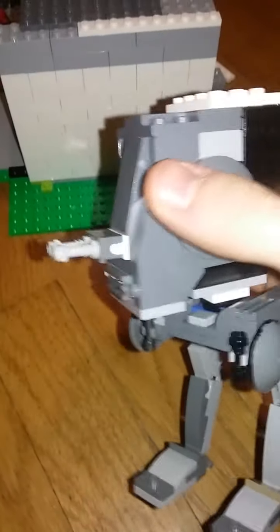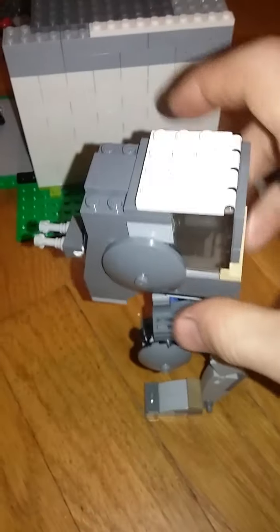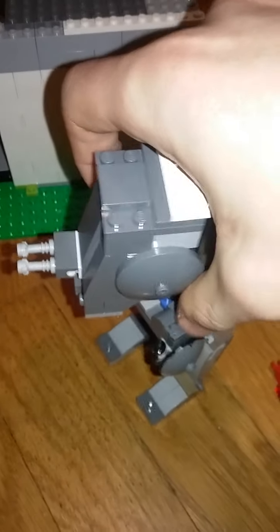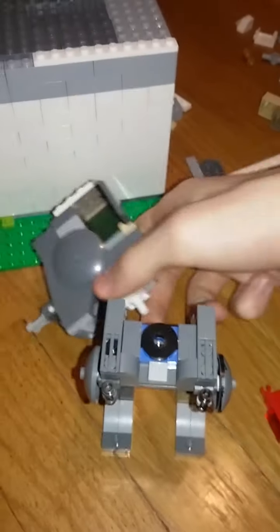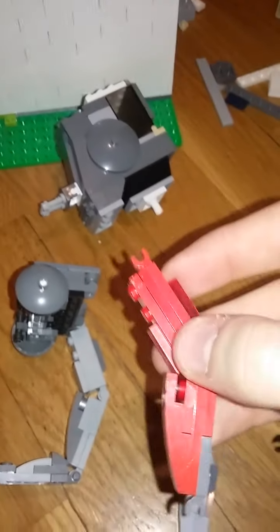So here it is as the generic Imperial AT-ST Walker. So to change it, first you're going to start by taking off the head, because that just makes it a lot easier. And then in the back, you're going to want to take off this leg. And then you're going to take a red leg of this. It's just the same exact build. And then clip it on right there.